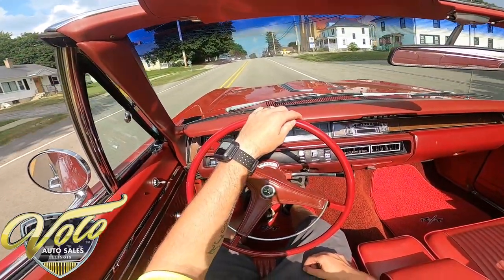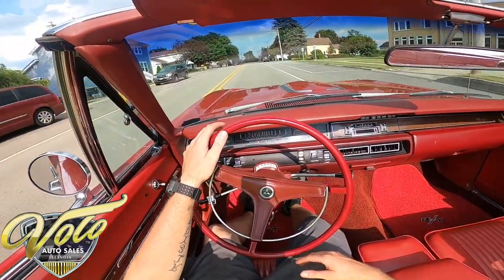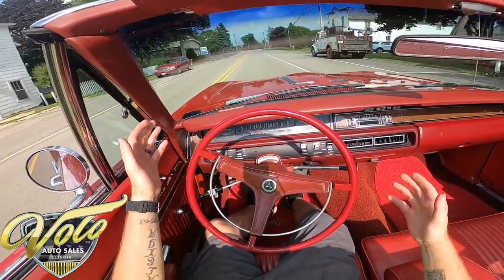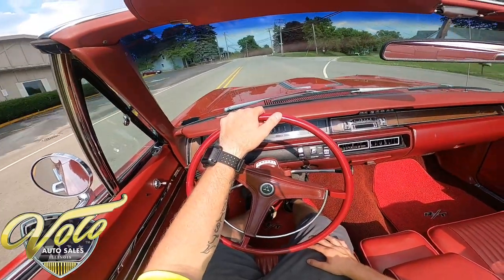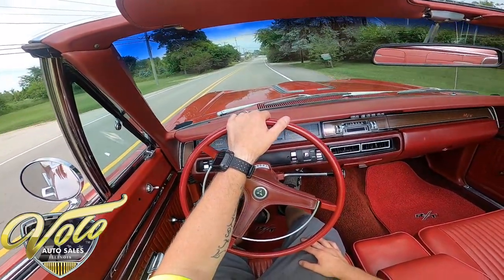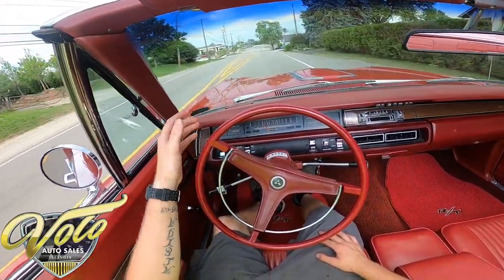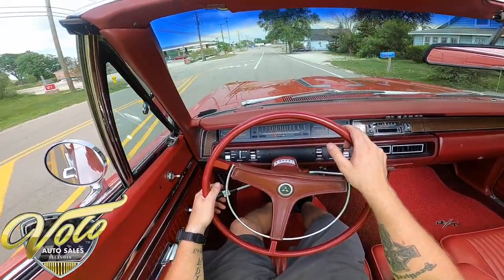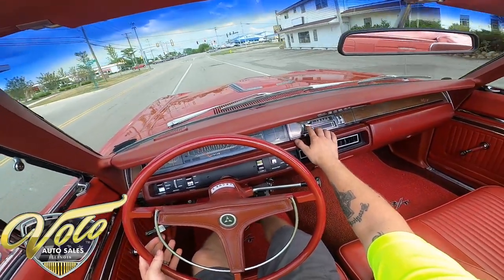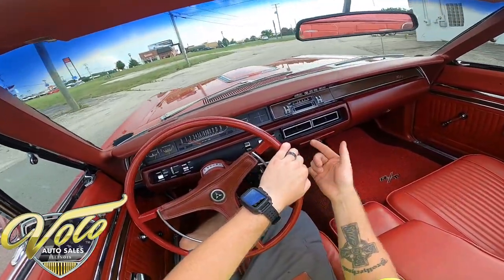Car feels great. May have to adjust the steering wheel a little bit, straighten it out. But besides that, let's see, how's the drive? Goes straight. Engine sounds nice. Hopefully I beat this rain before this video is done. See, the speedometer's working, the engine temperature's starting to go up. See, don't know about the radio. Not seeming to like it. It is an electric top.